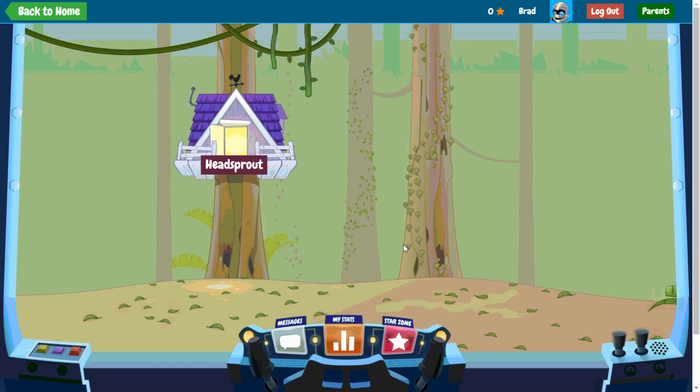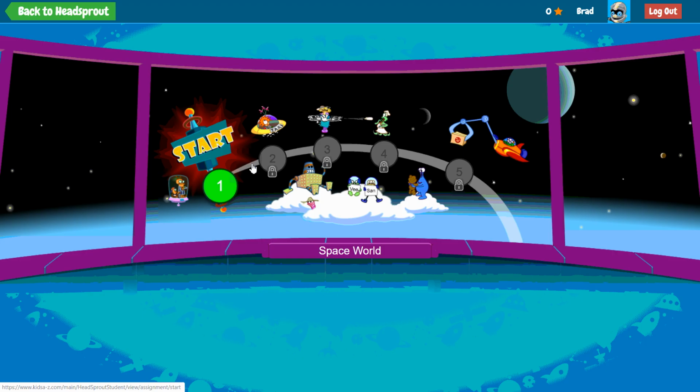So you'll go online on the Headsprout planet, and you'll check out their Headsprout treehouse here, and it'll show you all these different levels. Now, some of you are going to start at level 1, some of you will start at higher levels. The reason being is that we're all going to work at a level that is best suiting for us. So if your level's too easy or not the right level right away, be sure to wait. We're going to make sure everyone gets set up on where they need to, okay? So you go ahead there and you click whatever episode is lit up green and kind of bouncing there, and you keep working through all the way.